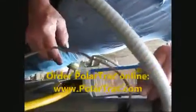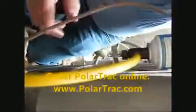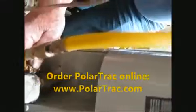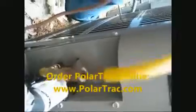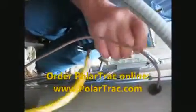Just sit here for about 2 or 3 minutes. It should let enough pressure from the can, taking the PolarTrack into the air conditioning unit using the suction side. It doesn't hurt to shake the can once in a while and keep it warmed up. That'll help get the product out of the can and go in.